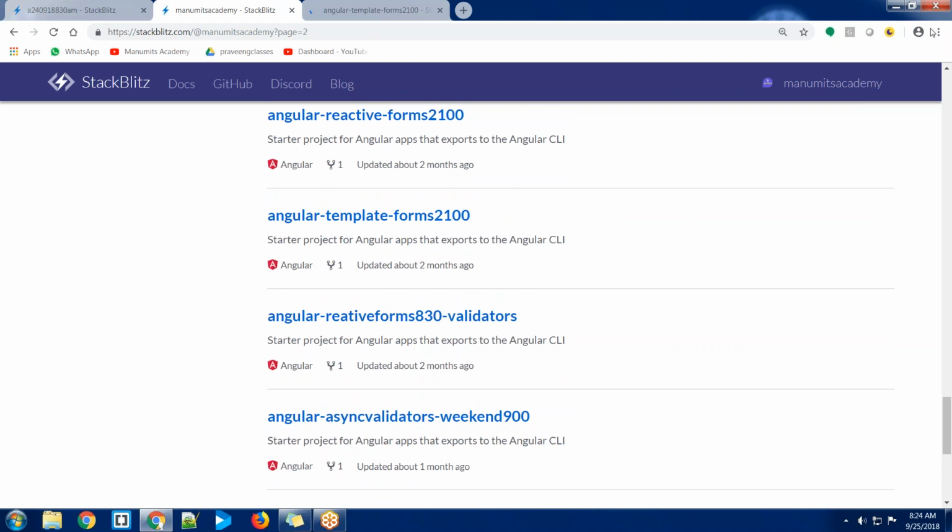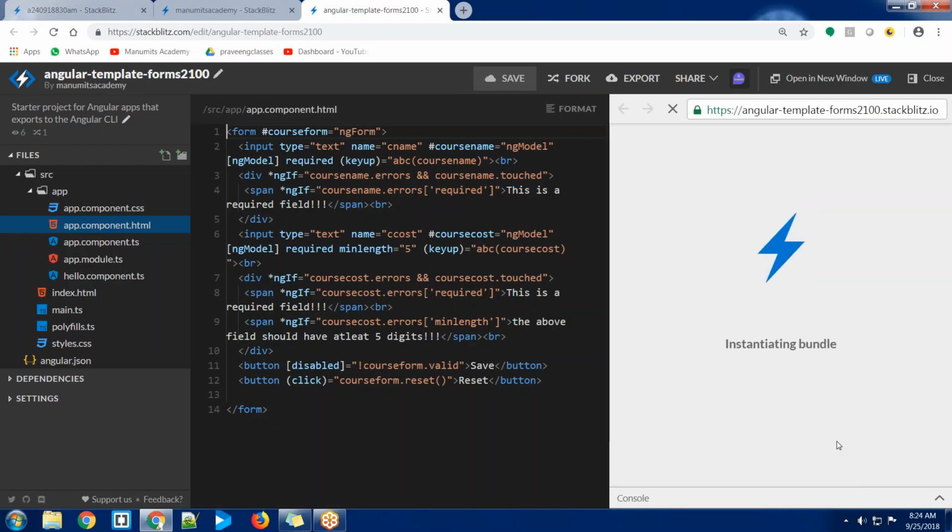For example, take this case. I have entered some data, for example, Praveen and 1, 2, 3, 4, 5, 6. Only then is the save button activated. This is one job we need to perform. To do the same thing, we have to write a lot of code in JavaScript without a second thought. A lot of code.